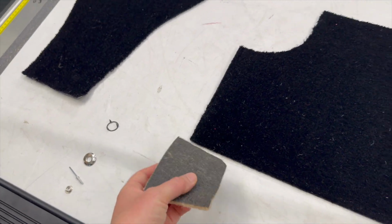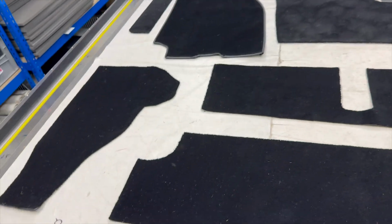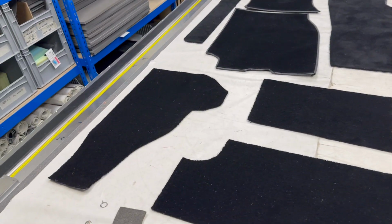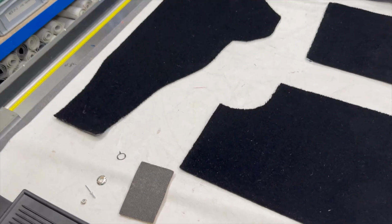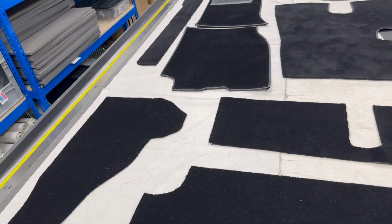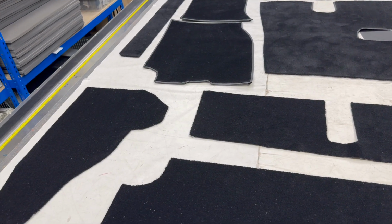But people often ask me, if I've got the Dynamat for example in the car, do I need your natural jute felt? And the answer depends on the thickness of the modern day stuff. They offer a wide range of thicknesses. The really premium stuff is very, very thin, to the point where once you've applied it to the car it's basically nothing, like it's about 1 mil thick, if that. I've got it in my car, great stuff.